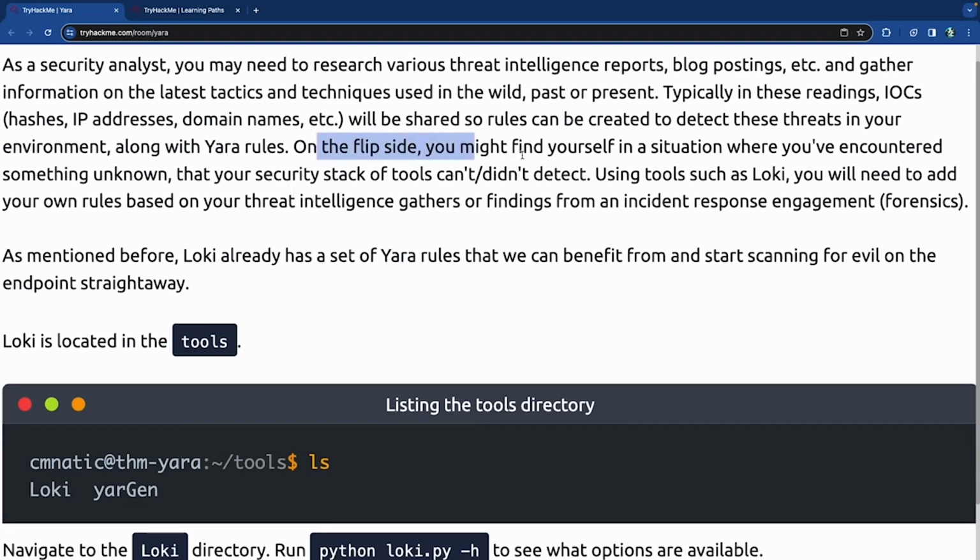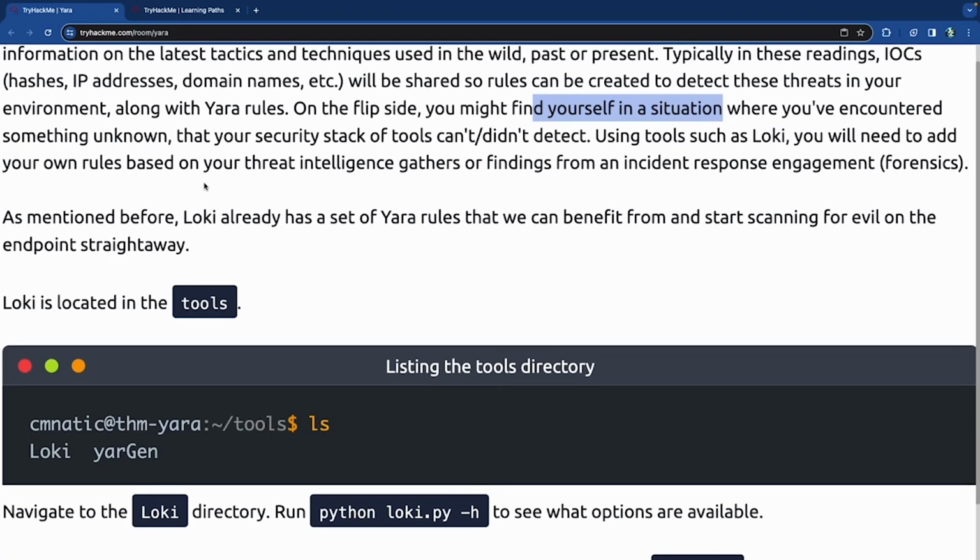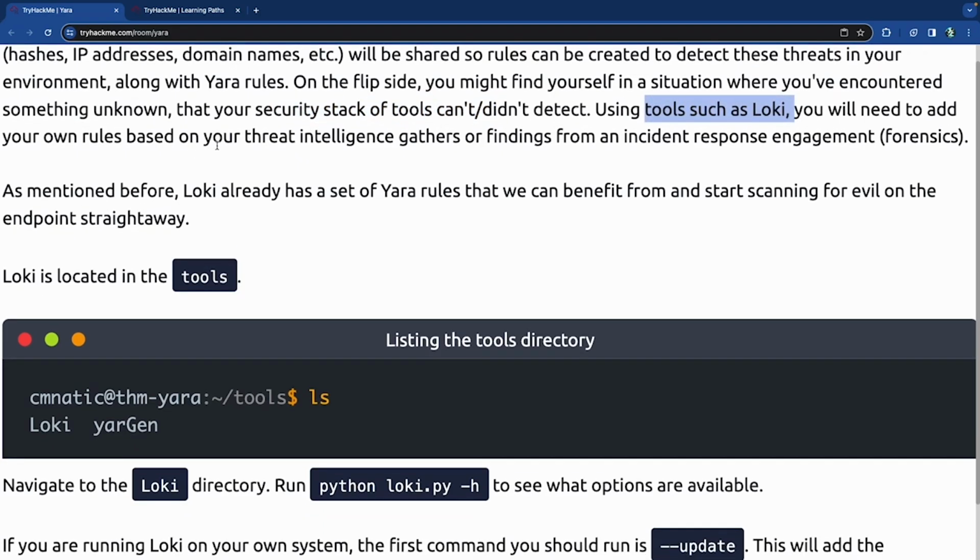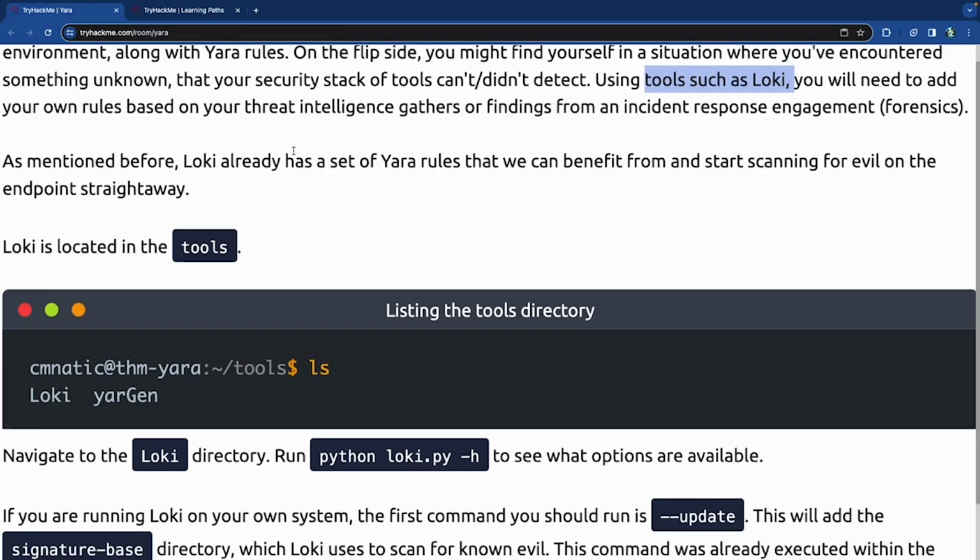On the flip side, you might find yourself in a situation where you've encountered something unknown that your security stack of tools did not detect or cannot detect. Using tools such as Loki, you will need to add your own rules based on your threat intelligence gathering or findings from an incident response engagement.